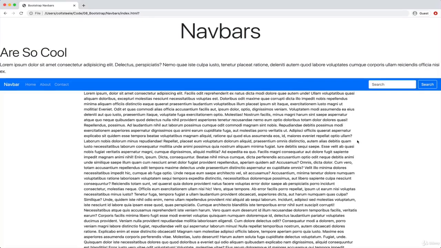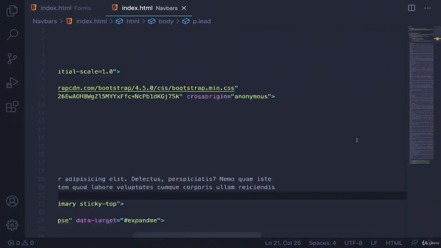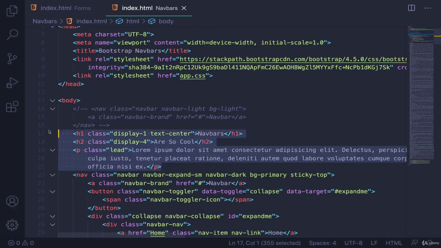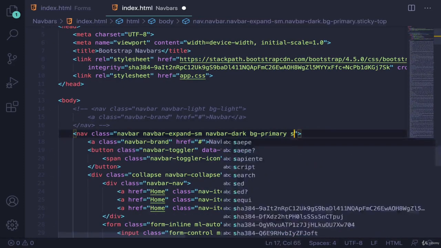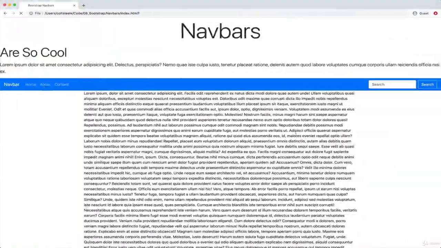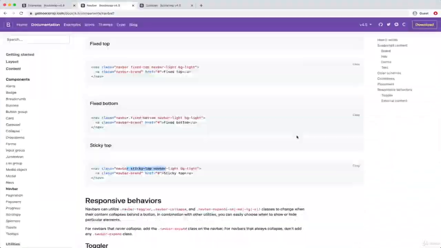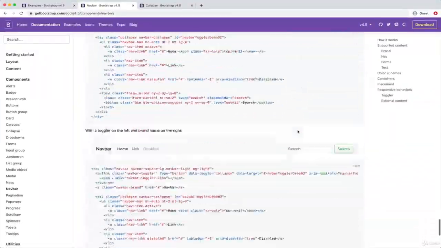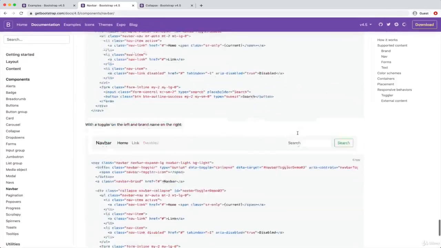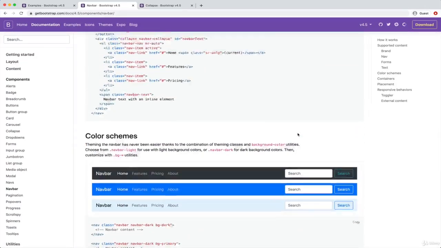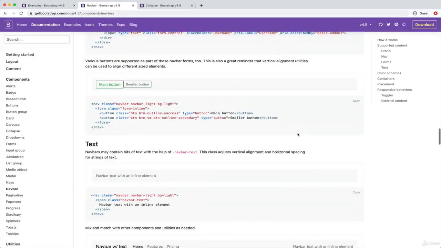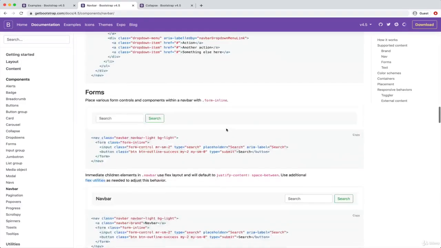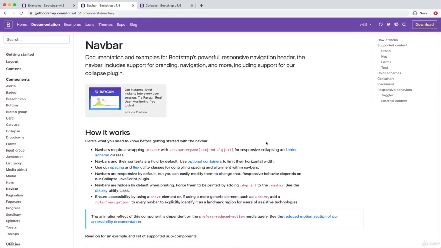And again, all of this is stuff that would be a lot of work on our own to recreate. So I'm just going to leave it at fixed top. But just remember there are those different options. And there we go. It stays up top. All right, so that's a lot of content around navbars. And again, if you ever want to do something more complex, you want to add a drop down, you want to change a color, there's just different features you want to add in, different buttons, different components. Take a look at the docs. They're very thorough, lots of examples. And like I said, I have to refer to the docs pretty much every time I do anything with a navbar in Bootstrap. I just never remember it. Cool.